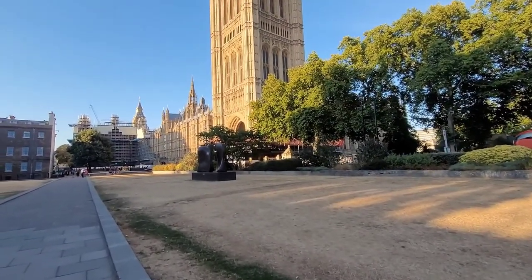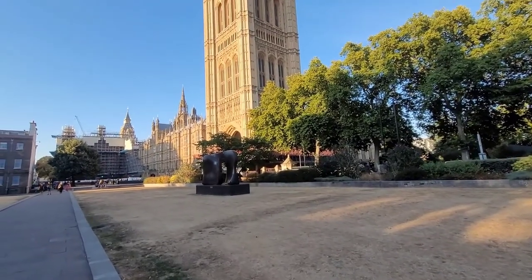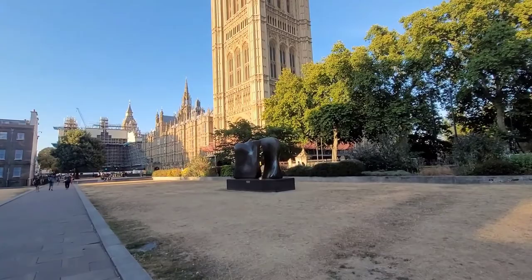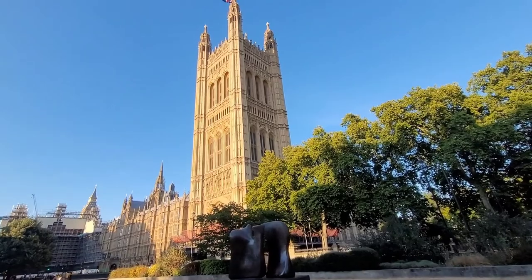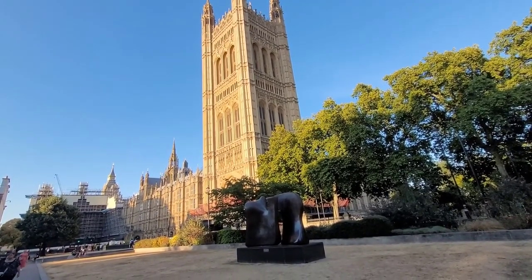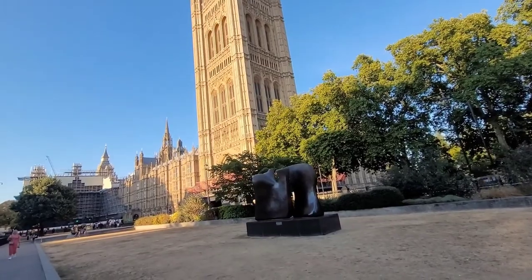After the fire of October 1834, which famously destroyed much of the original medieval Palace of Westminster, including all the archival records of the House of Commons, a competition was held for someone to come along and design its replacement. The winning entry came from Charles Barry and added to significantly by Augustus Pugin, and it was actually Queen Victoria who laid the first stone of the building work in 1843.